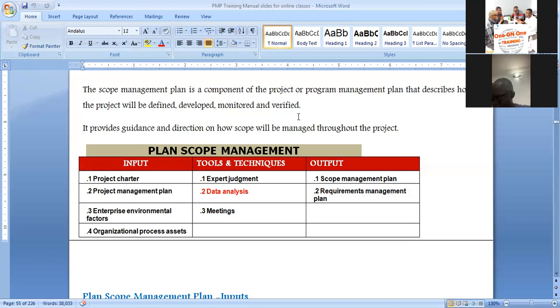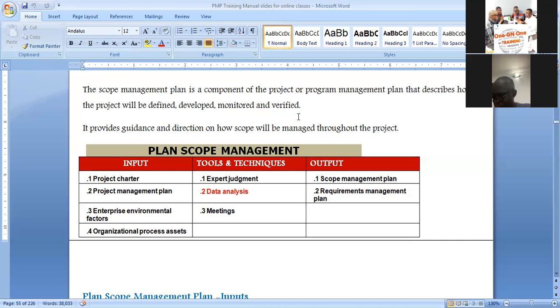That is the meaning of plan here. If things are going wrong, what would we do? In this phase, you and your team will come up with a plan. You have it written down somewhere. At the end of that plan, you have what is called the scope management plan.